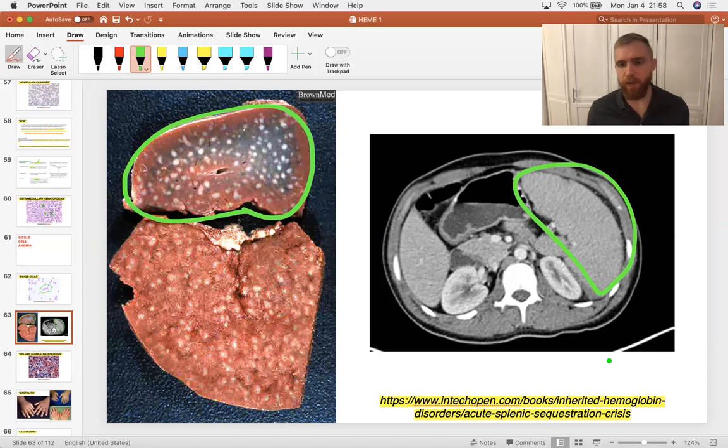Unlike spherocytosis, splenomegaly is not a common presentation of sickle cell. In spherocytosis, you get splenomegaly every single time. Every patient with spherocytosis, that's how you diagnose it. Palpable splenomegaly, scleral icterus, maybe gallstone disease. But with sickle cell, the spleen gets along just fine unless it's really acutely affected by an occlusion of a large artery. And that's going to lead to the big spleen.